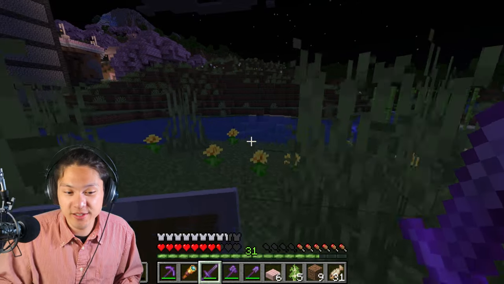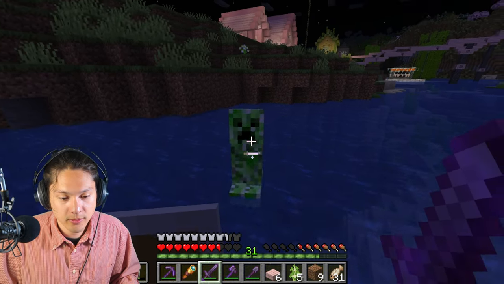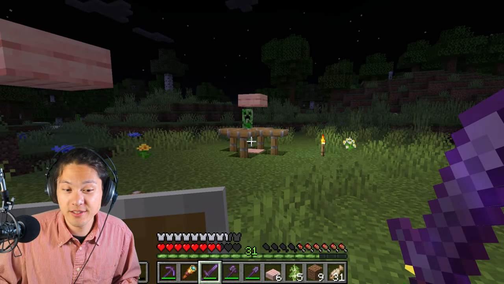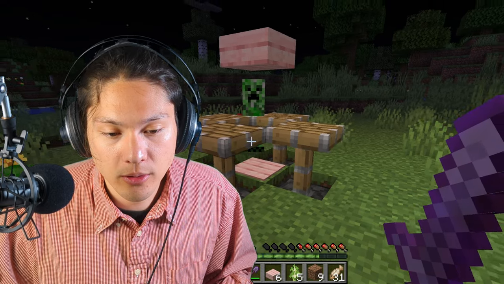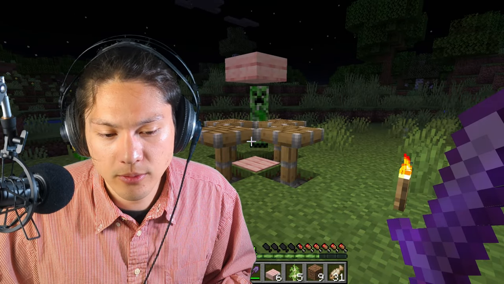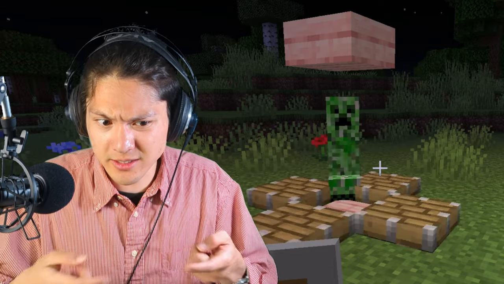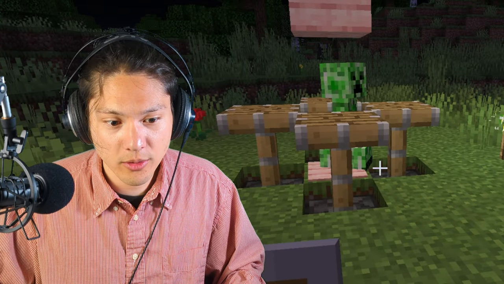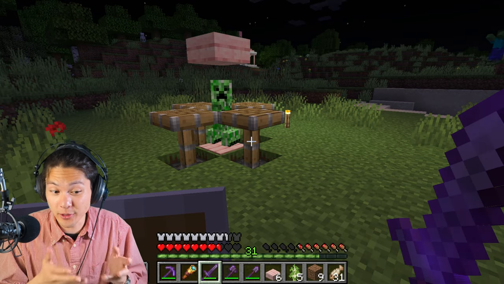I think it worked. Come on, creeper. Into the water. Die. Okay. The trap worked. So I have a creeper. Oh no. It didn't work. That creeper isn't inside the trap. Oh. Uh-oh. Now it is. So now I've trapped a creeper.